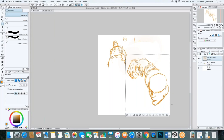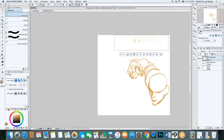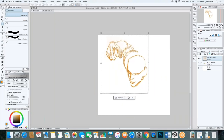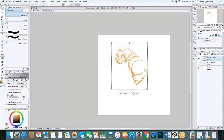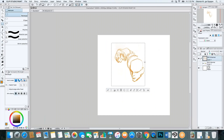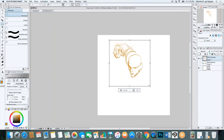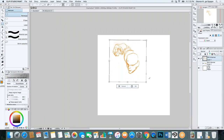So here I'm just gonna remove this, move our ugly Matt Damon here. Get this, maybe reduce the size. Again, that was just a simple hit shortcut M, marquee tool. I selected the parts. There are other shapes you can use to select. You can be more specific with a polyline tool or the selection pen, but just keep that simple here. And then you hit Control T. You'll be able to move around, scale and resize and rotate and whatever.